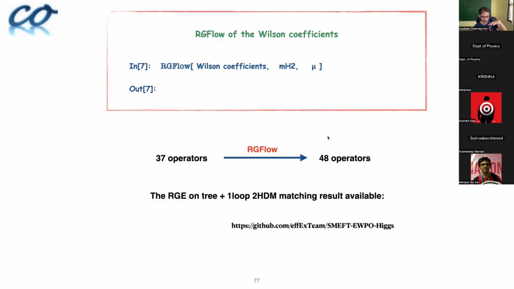Now, in the bottom-up approach, if you do not include the complete set of operators, you can generate some operators which were not present. That means you cannot add any counter term for them, so that's the wrong way of doing the renormalization. In a renormalizable theory, when you do the quantum corrections, the counter terms that you get correspond to the operators present in the Lagrangian, right?